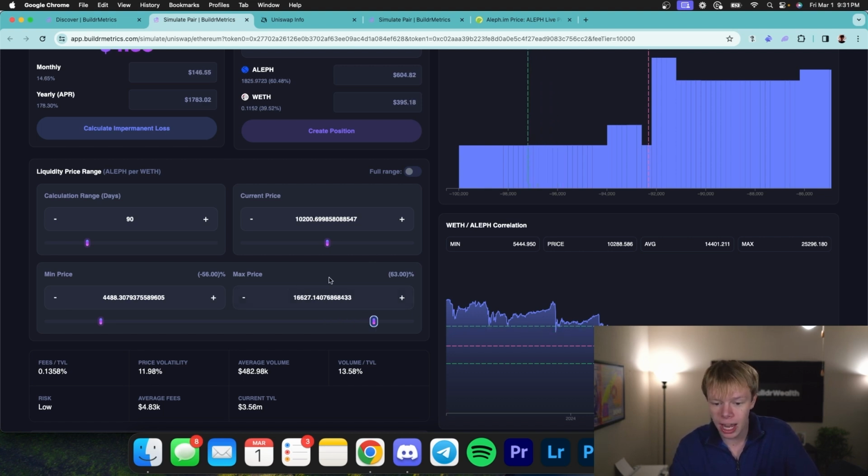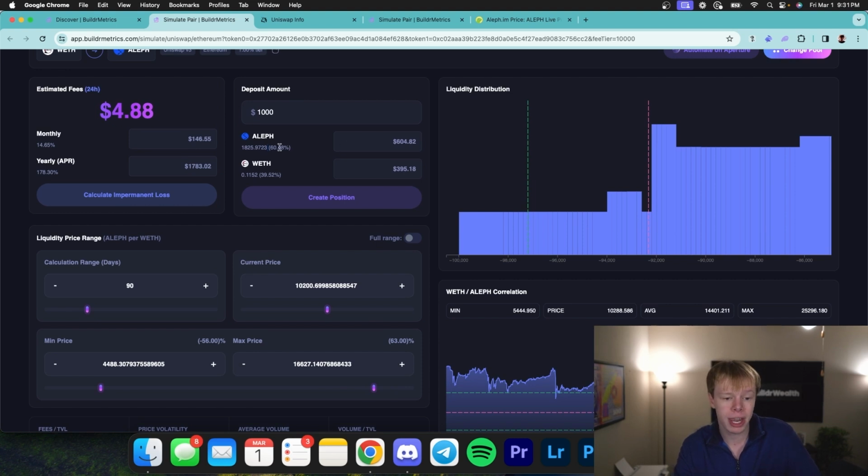Now, personally, what I'm looking at when I'm structuring this pool is the asset ratio. This ratio right here allows me to retain 60% exposure to Aleph and 40% exposure to Ethereum. If I personally believe that Aleph is going to do really hot, I'm probably going to want to start with 80% Aleph. I can tailor that by adjusting my range. Whereas if I think Aleph is going to do better in the long term, but maybe there's some periods where Ethereum does do better, maybe I want to start with like 65 or 60% Aleph. So I'm going to go with 65%, 35% basically.